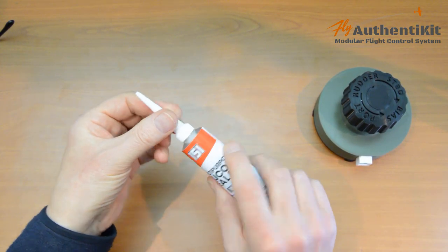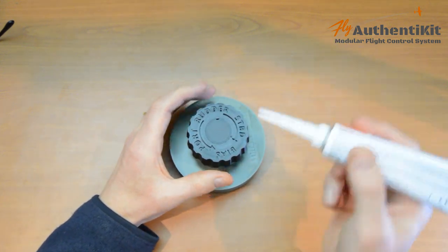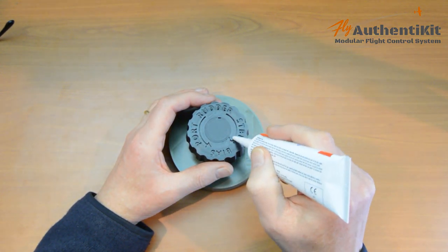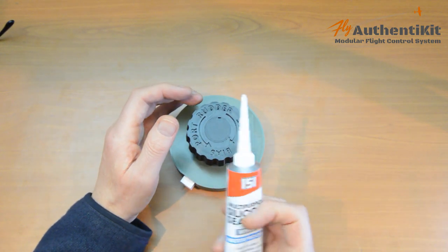because it comes with a small applicator. And then we can either, there's two ways of doing this actually. You can either carefully squeeze it into here, which I'll do in a second, or there's another way, and I'll tell you about that in a second. So let's get started.